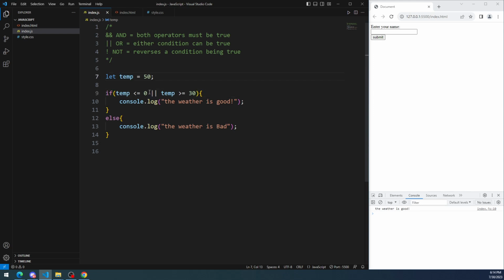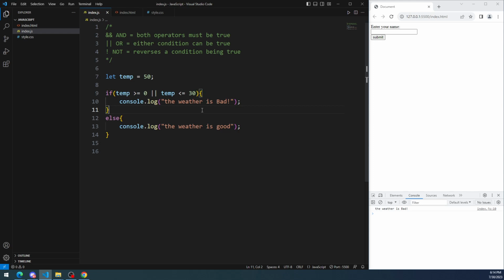Yeah. So 50 is greater than 0. But you got less than. This one? Yeah. That's saying a negative number or positive 31 or more. If temperature is greater than or equal to 0. Where's it greater than? It says less than. So you want to change that to greater than, and then the other one less than, I guess. It goes left to right, I believe. Yeah, like that. That makes sense to me. Yeah, between 0 and 30.